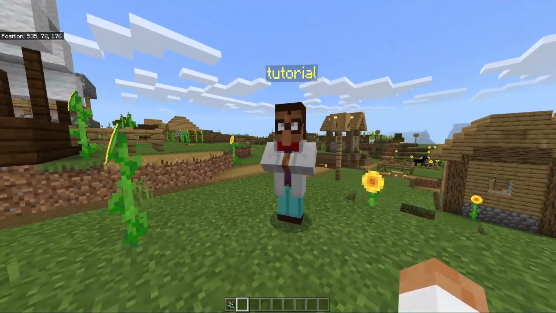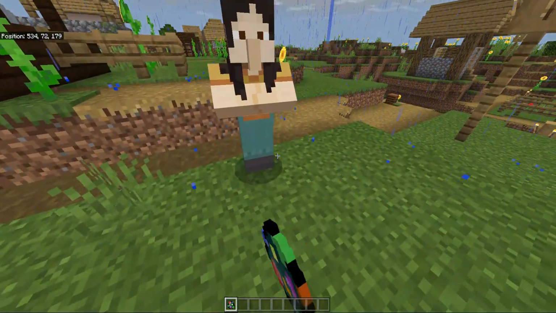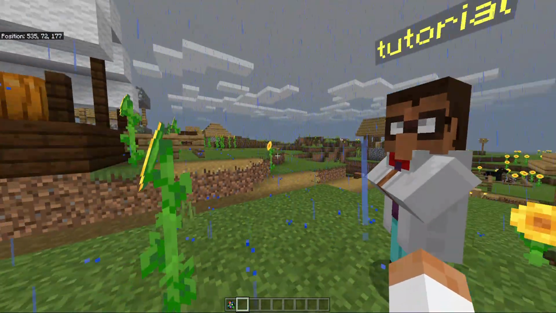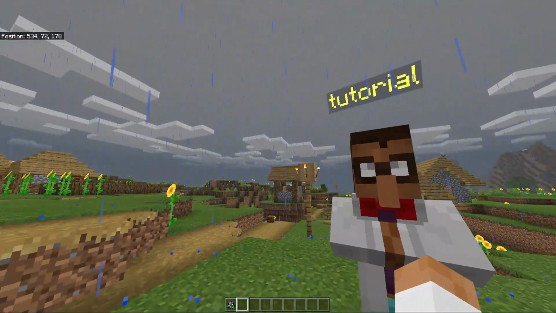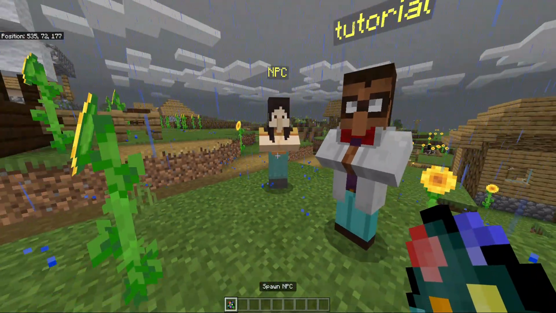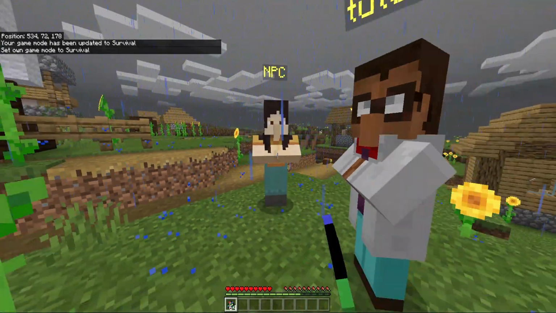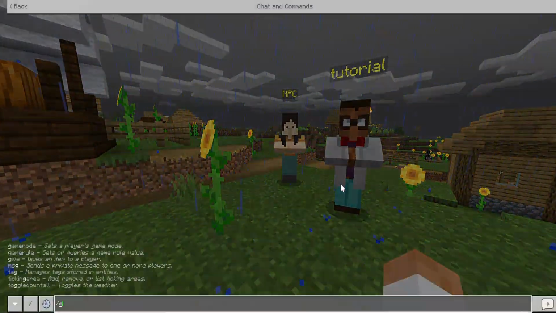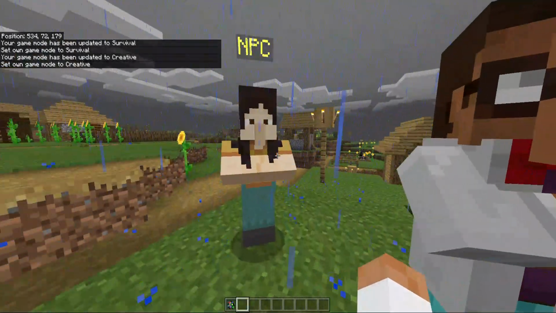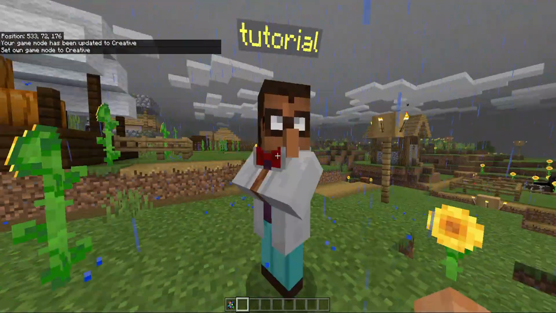We're ready to go. So again, if you do want to get rid of them, as you just saw before, in creative mode, just punch them and they will go away. But if you do it in survival mode, if you punch them, they won't go away. So we'll just use this again as a little demonstration real quick. As you can see, if we tap it or click it, it doesn't do anything in survival. So your NPCs are good to go if you're doing a survival realm or something like that, then they won't be able to break it.